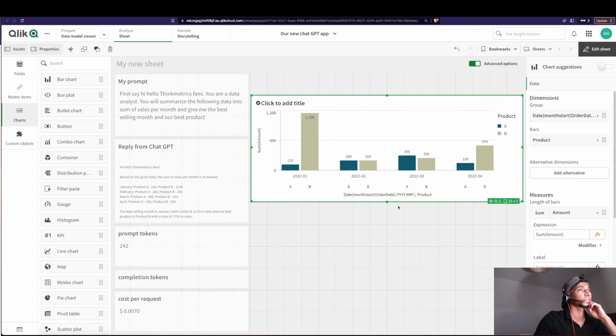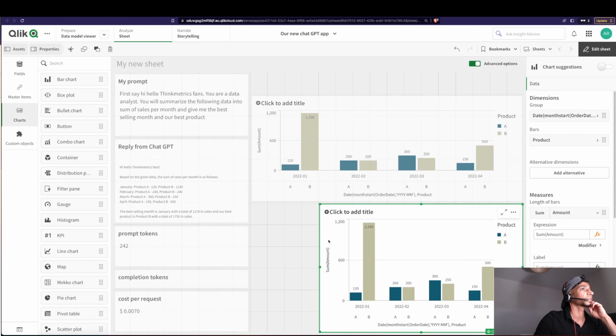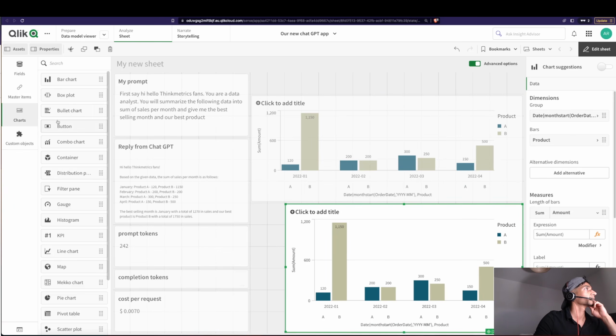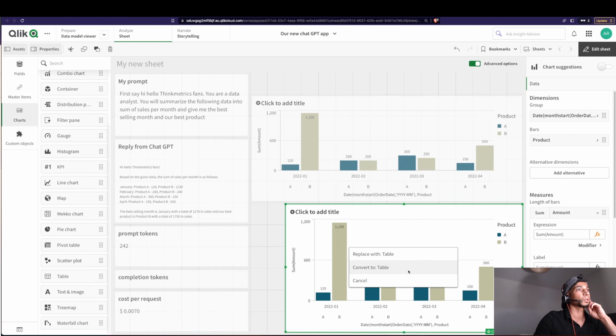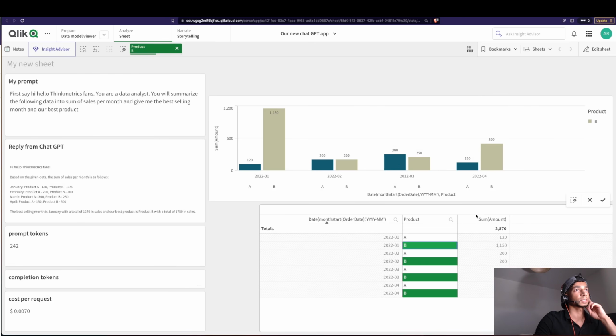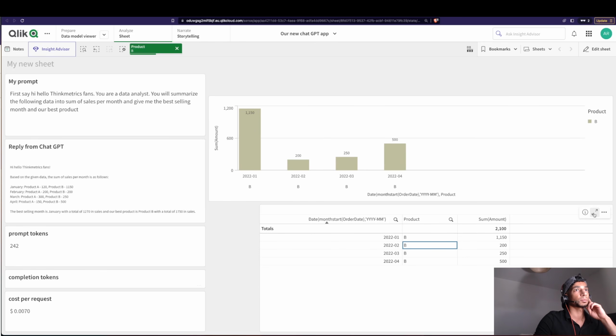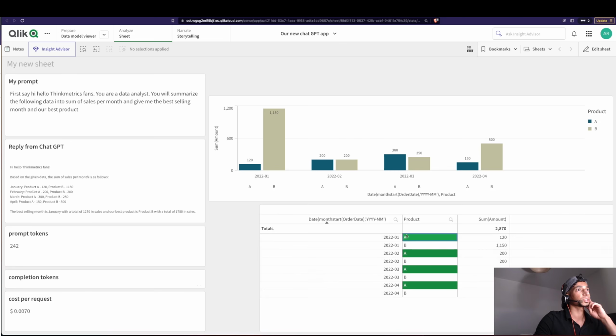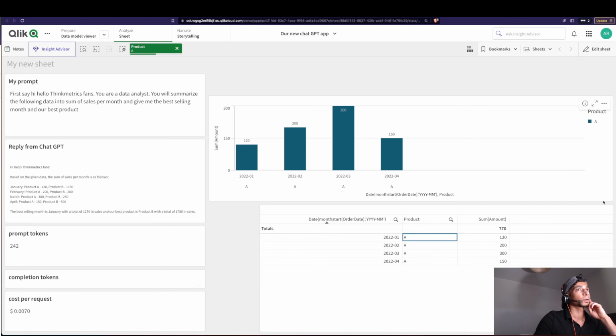Interesting, very interesting. So if we copy this, paste it here, and let's convert it to a table. Now, if I just select product B, the total is 2100, but for some reason it thinks this is 1750. And if I change it to A, 770.